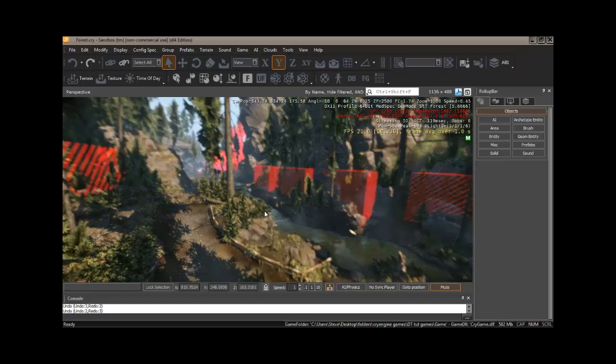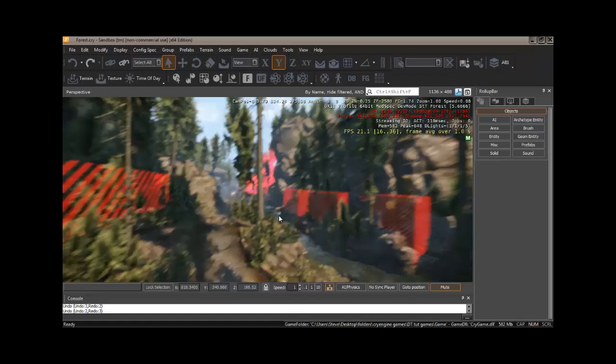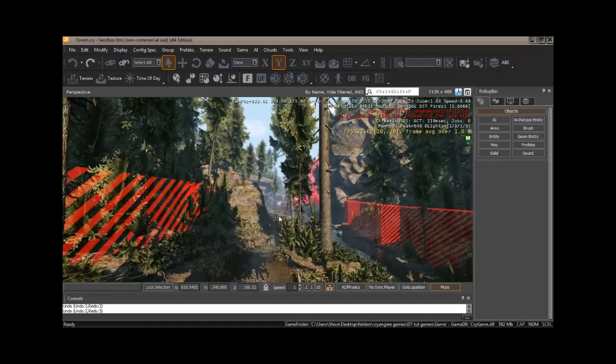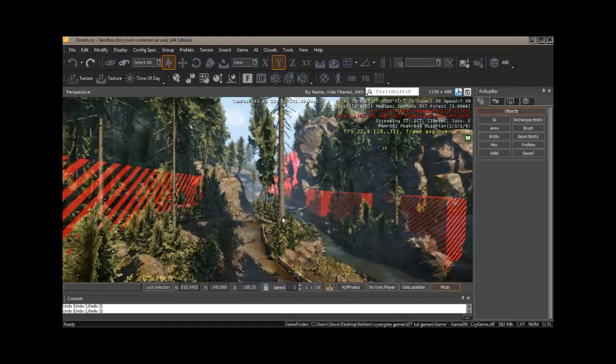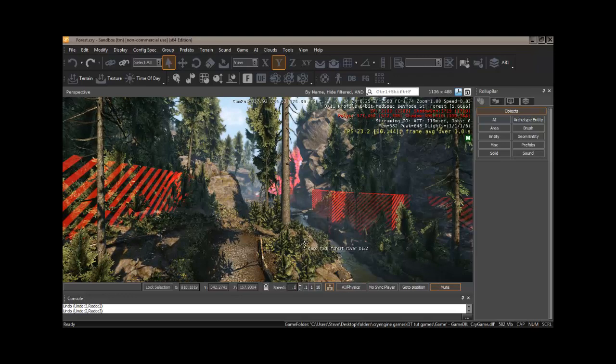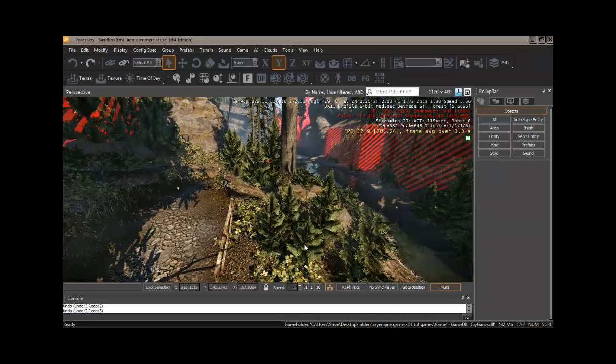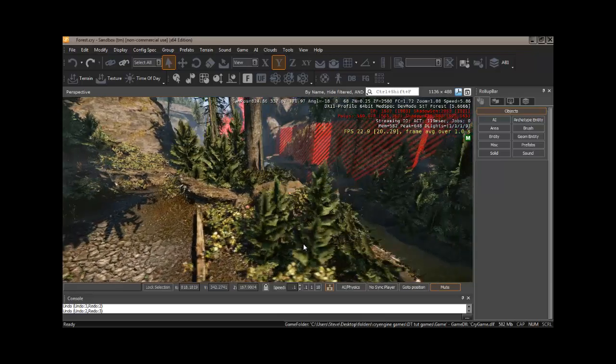Now there's a couple things that are really handy to know here. 1 will be the default speed, which will move you around at a medium pace, nothing too bad. If you're getting into really tight work, you may want to make that 0.1, and then you'll see we move much slower and with much more control.